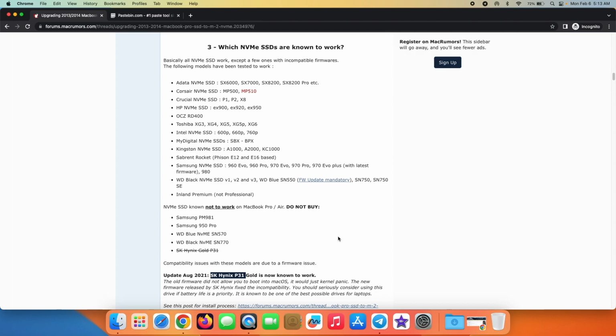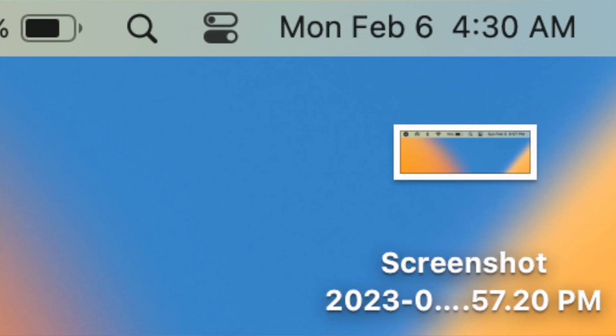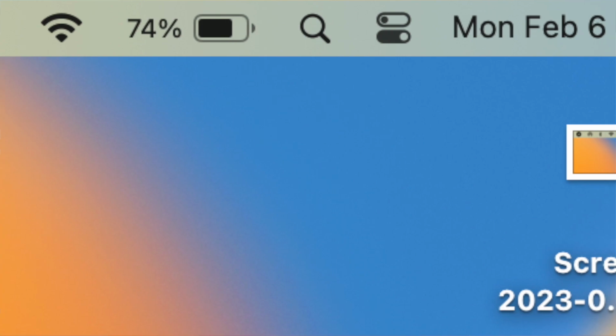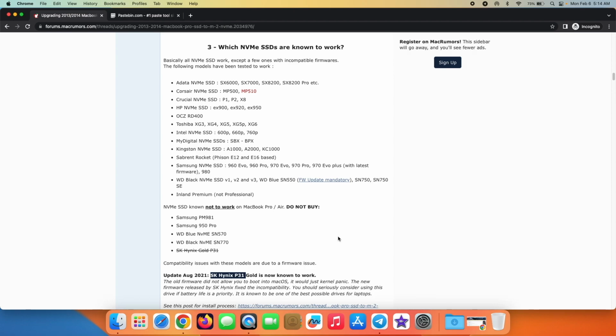You will also see a lot of discussion about power draw, because you can get the Samsung latest ones like the 980s working absolutely fine, but the power draw from them is a bit more than expected. In my case, this is how much battery I lost with the lid just turned off, system not shut down. So after 8 hours, I think I had 1% of battery drain. Now do note my 2015 MacBook Pro is not running the original Apple battery. I think 2 years ago or maybe 1.5 years ago, I replaced the battery with one from newer tech. So this is not the original Apple battery either inside this 2015 MacBook Pro.